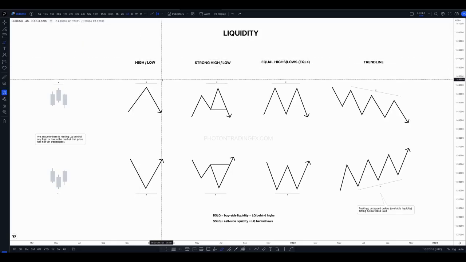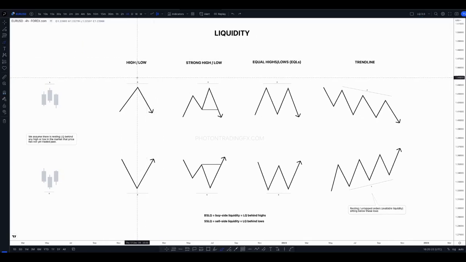Liquidity is another thing where we're going to be trying to identify on our charts where those resting pools of orders may be. Because if you're a big player, an institution, BFIs, as people like to call them in the space, banks, financial institutions, let's just continue with that term because it's nice and easy, generally you're going to be wanting to exit and enter the market where those pools of liquidity are, okay?